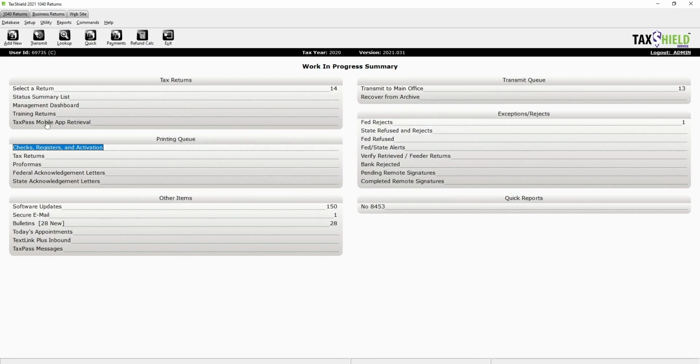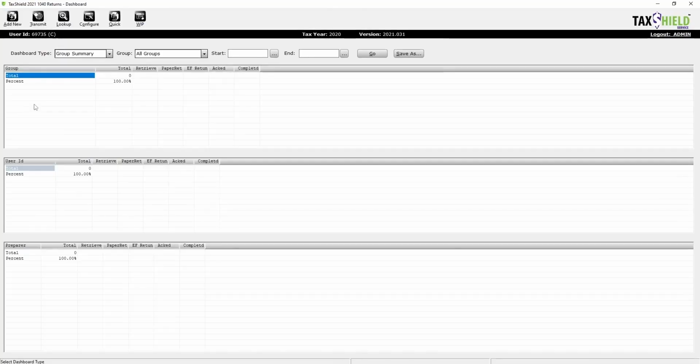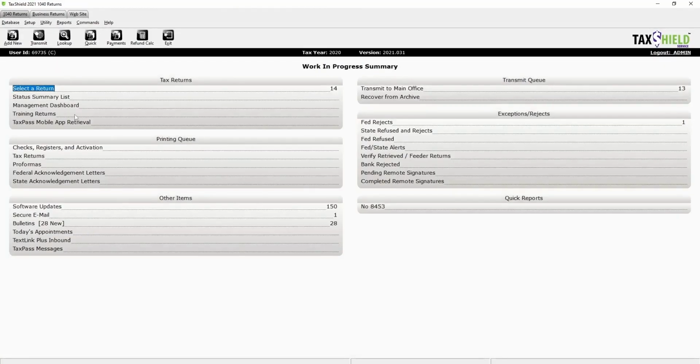All right, now this next section won't apply to everyone, but it is Management Dashboard. So what is Management Dashboard? It is a selection right here that's not in everybody's software, for our multi-office owners, our service bureaus, and otherwise anyone who has more than one office in their setup and is in the software at the top of that hierarchy. You will have this selection in your software to view your Management Dashboard.